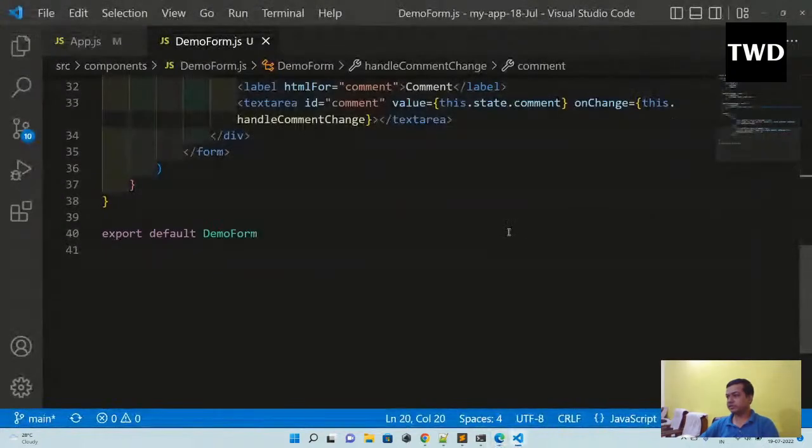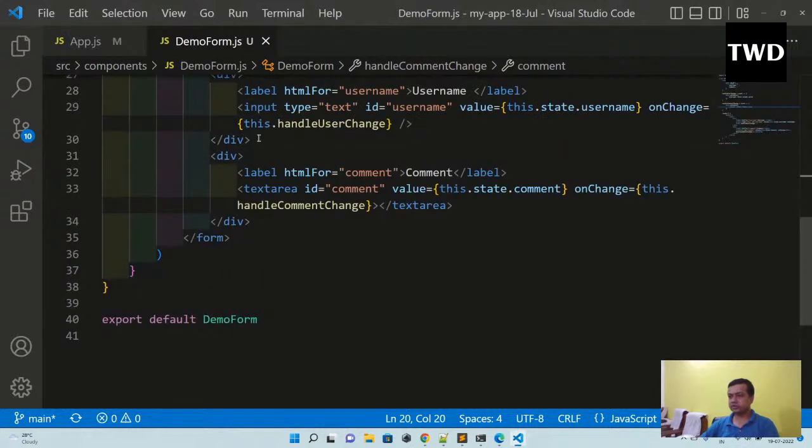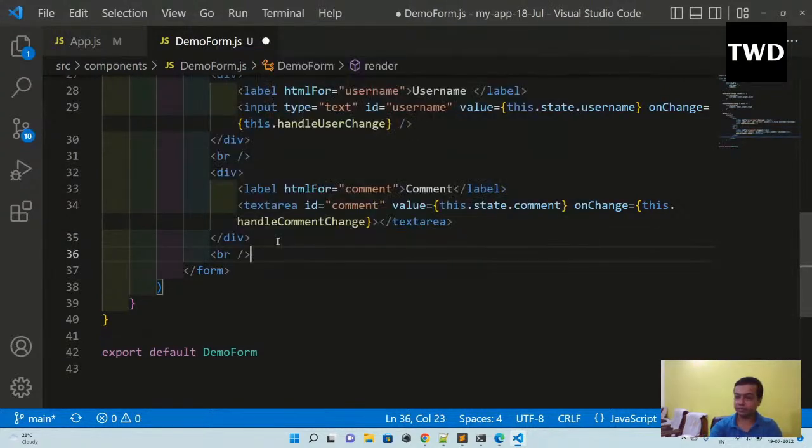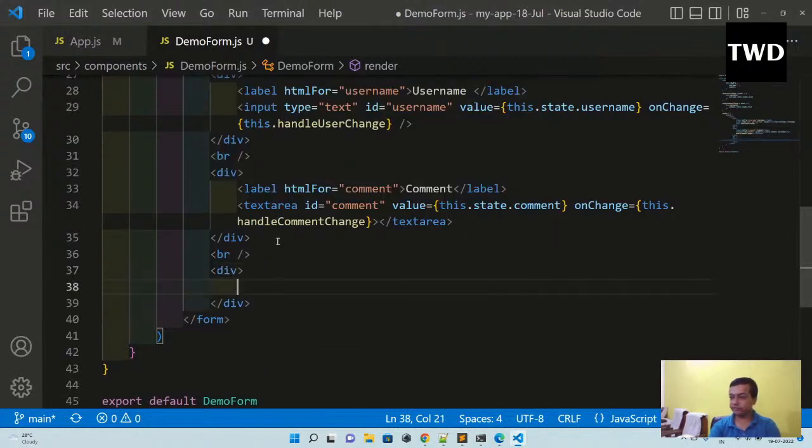Now the last thing we are going to do in this form. I should have some BR here, it's not looking good. BR is with a backslash. Save it, then I'll have another BR and a div.